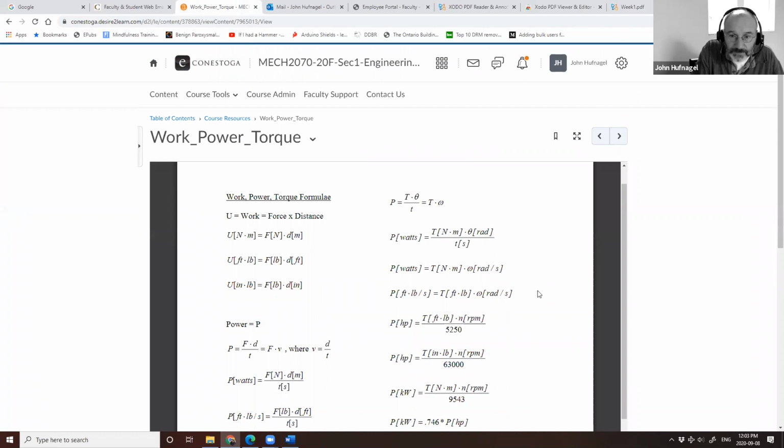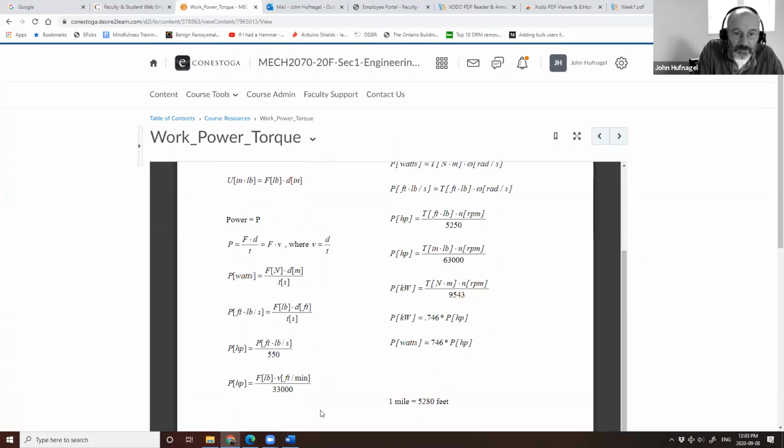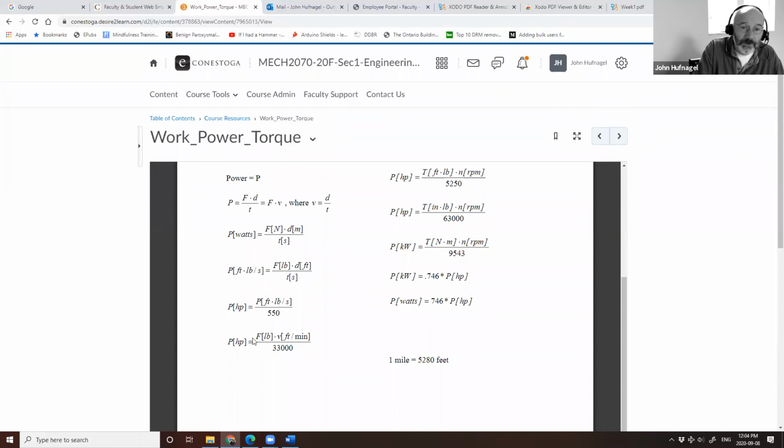Let's see here, power in miles per hour. No, you could make one yourself, but I gave a power that had a force and feet per minute. Okay, feet per minute, we have one here, or foot-pounds per second, but we don't have miles per hour.